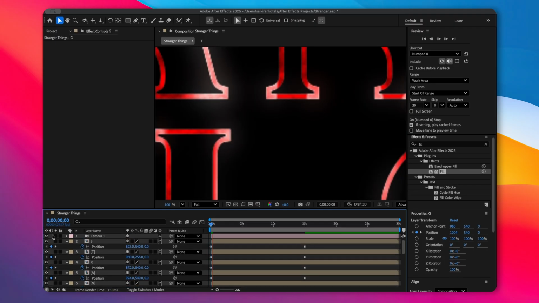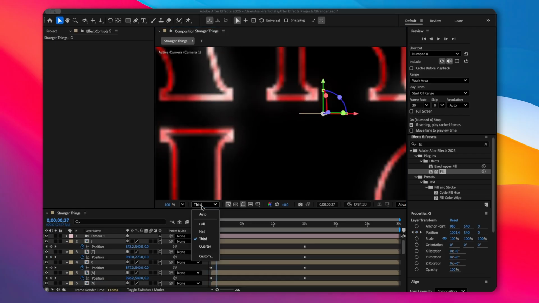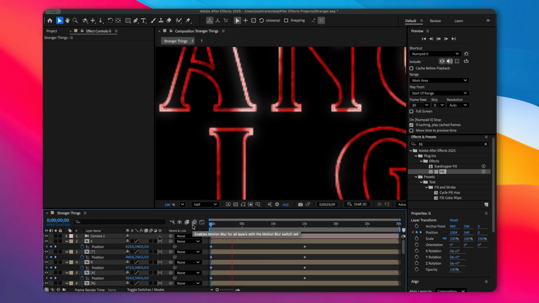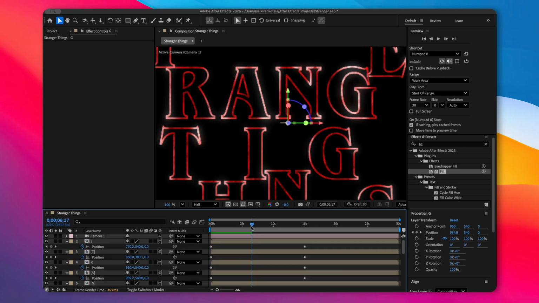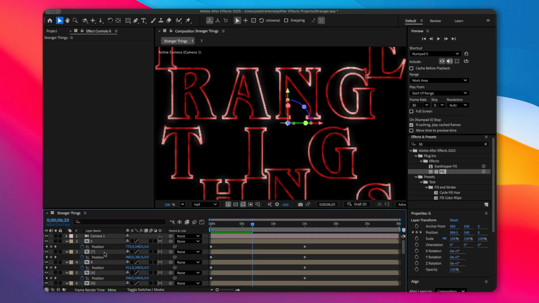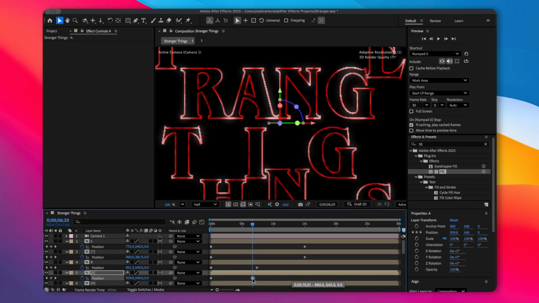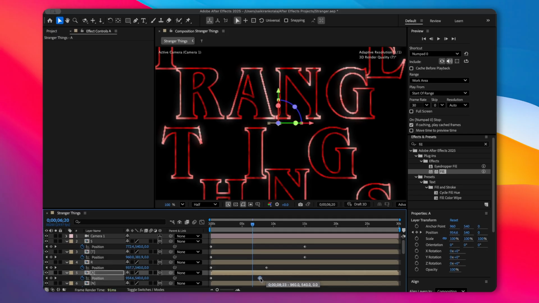I will unhide the camera. Now we'll adjust the other characters, the length, the timeline, the speed of the position.